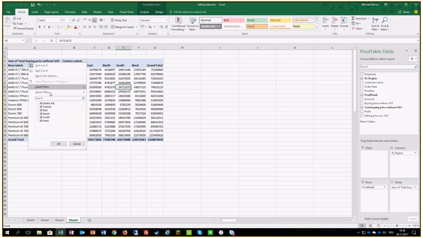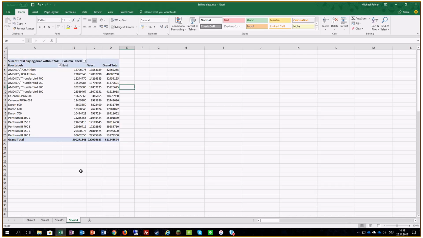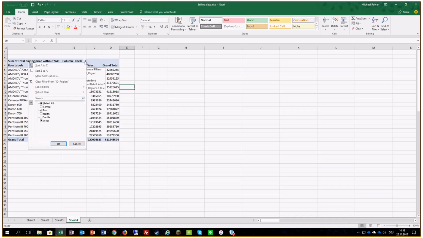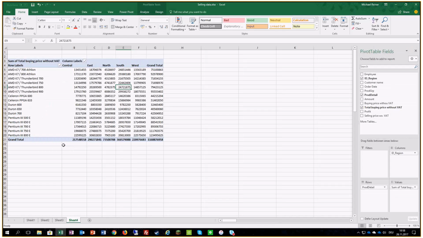And we could use the selection, because normally everything is displayed, and if we, for example, just want to compare east and west, we could easily deselect everything and only select east and west and get the information that we want to focus on. Whatever you do within the pivot table, it's a very, very simple rule: less is more.